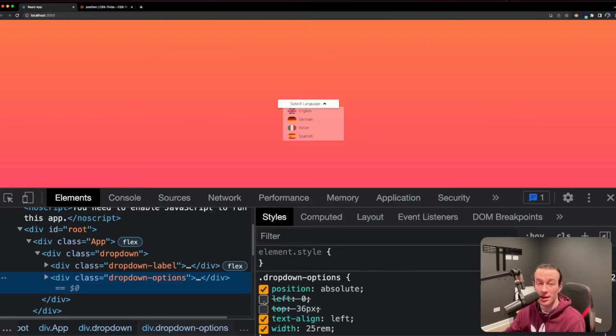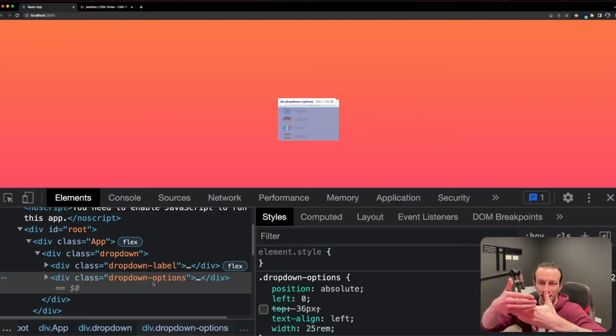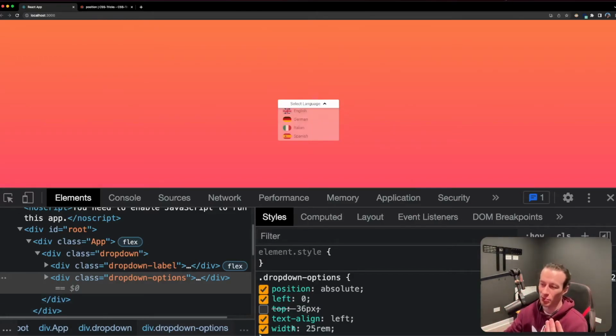That's why I applied left 0. And also I can see that the top of these options is hidden underneath my select language box, right? You can especially see that when I highlight the drop-down options element in the inspector. Some part of my select language box is overlapping, and that's not what I want.